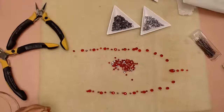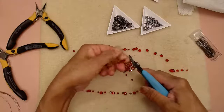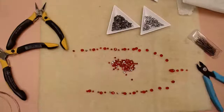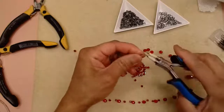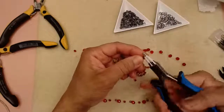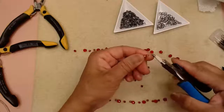So I didn't know how long that I'm going to use, so I'm going to cut 3 centimeters. This one is very soft. I already made the layout, the other necklace for tomorrow also. So that I'm going to make.